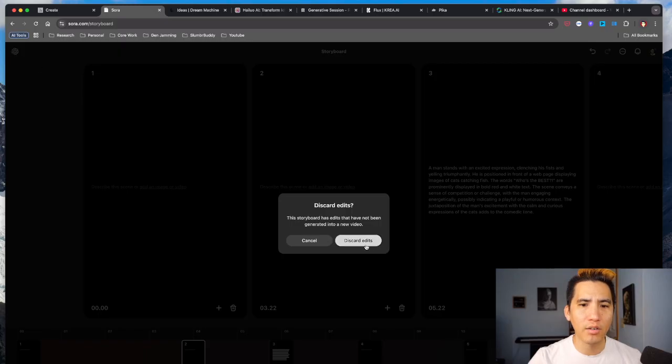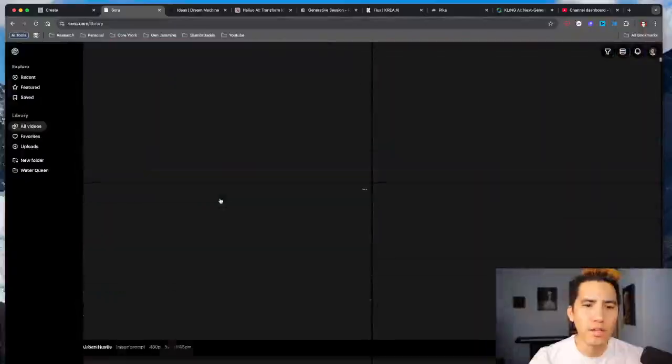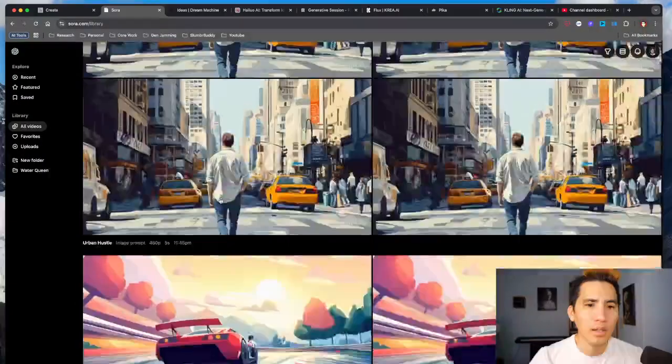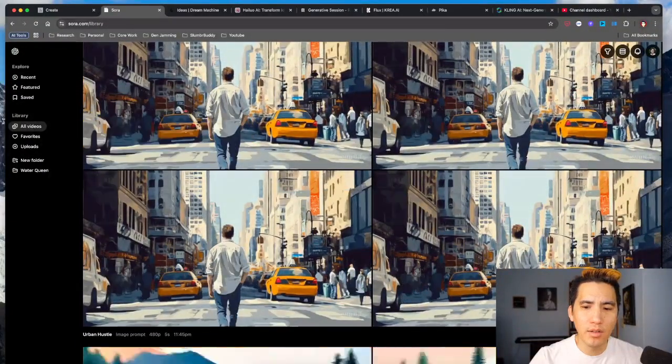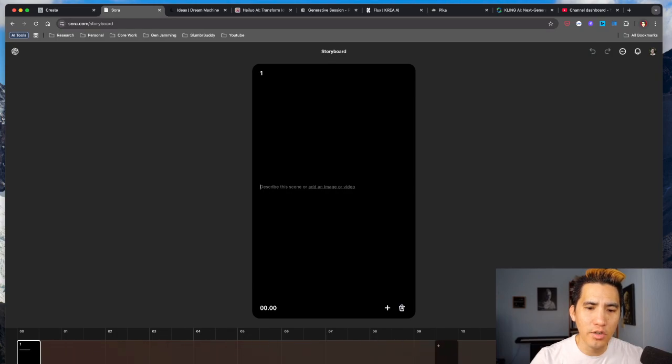So essentially, let's go back real quick to the main interface. This is the main interface. You can see a few things that I was generating for another video here. And you can see here there's a storyboard button. So I can just click on storyboard here and it starts a brand new storyboard, and I can edit how long the duration is, 5, 10, 15, 20 seconds. And Sora is maybe the only one right now that allows for 20 seconds, which is a big jump from what we've seen from other competitors. But it doesn't necessarily keep it stable.